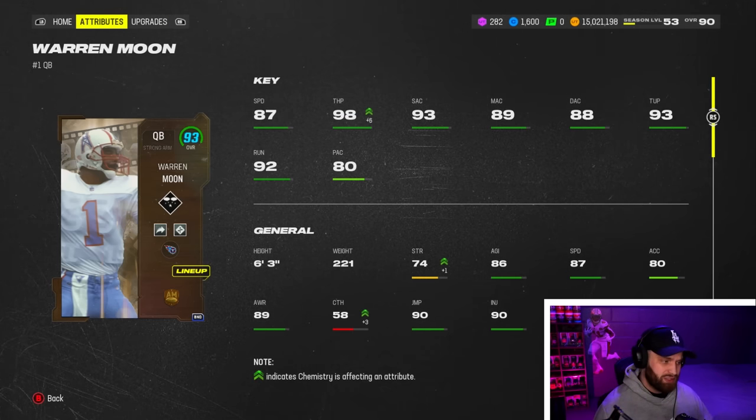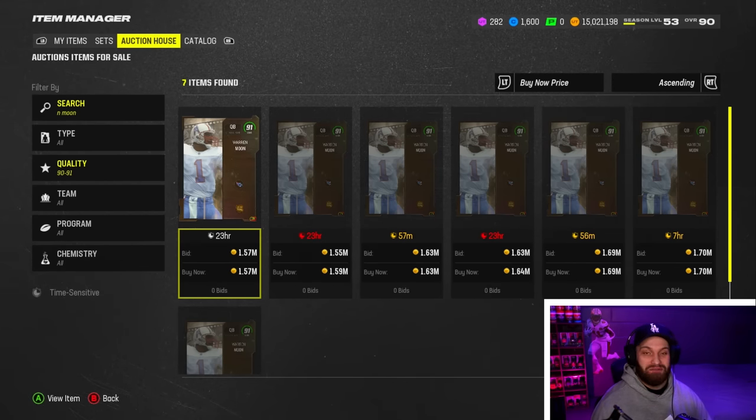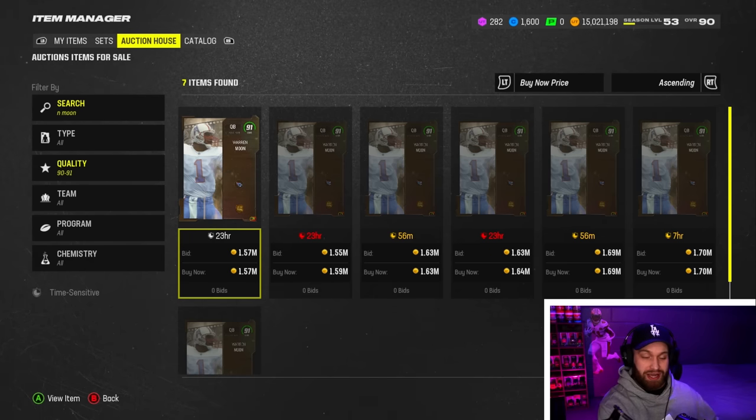This card is expensive. Let me show you this price tag before we get into a game. Yeah, I already lost out right here. Warren Moon's now down to 1.5. I bought him for 1.6, but yeah, I knew I was going to lose a lot in this gameplay regardless. I'm going to be honest. I like to be honest and transparent with you guys. I don't think this card is worth over a mil at all.